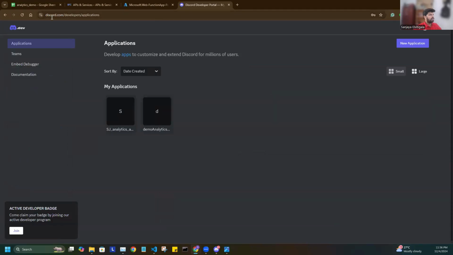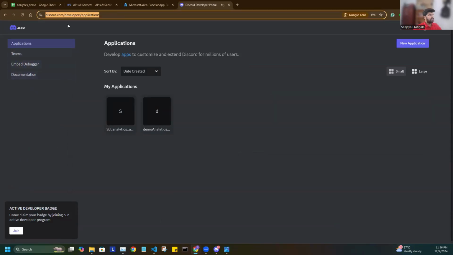Discord dev is this particular link. This is for developers who can use the Discord application. Within the Discord application, you can create different sub-applications, like other applications using Discord bots and other options that they provide.